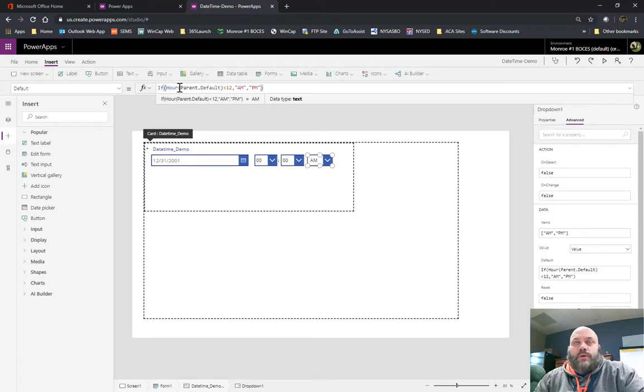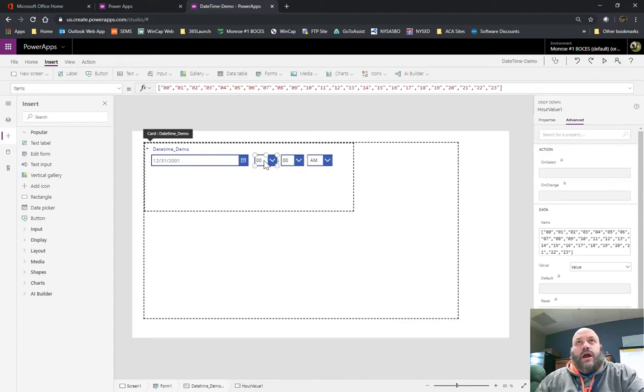If the hour component of the parent default, now the parent is the card, and the card reads the value from the table. So if I read the hour value from the data in my table, if it's less than 12, I default this field to AM. Otherwise, I default it to PM. And so that's how we translate that back. So that's step 1. Pretty simple, pretty straightforward.